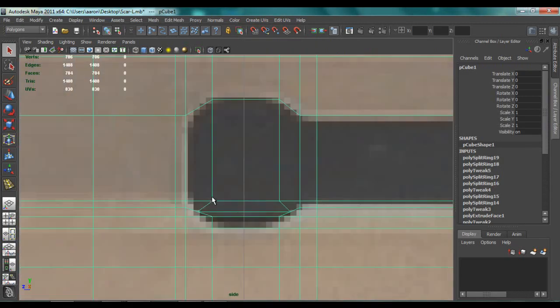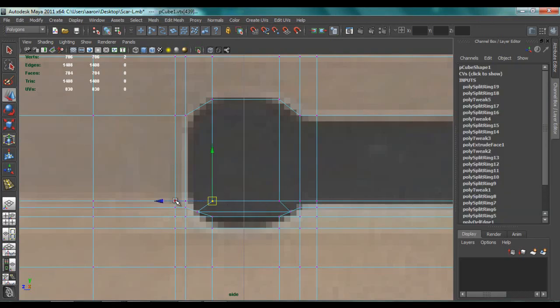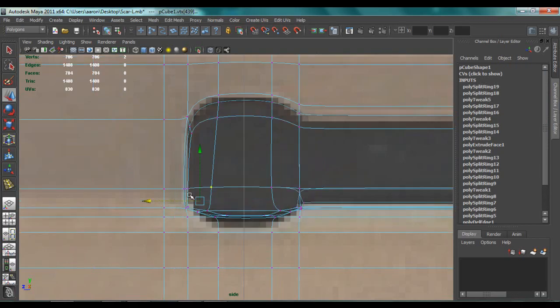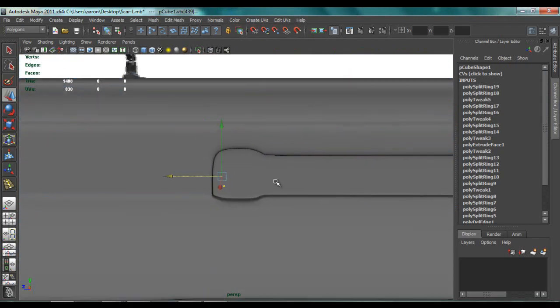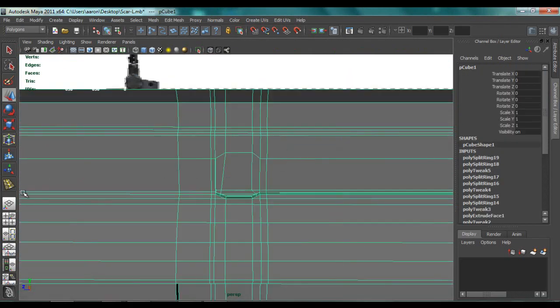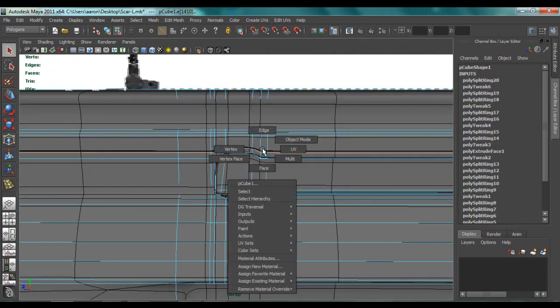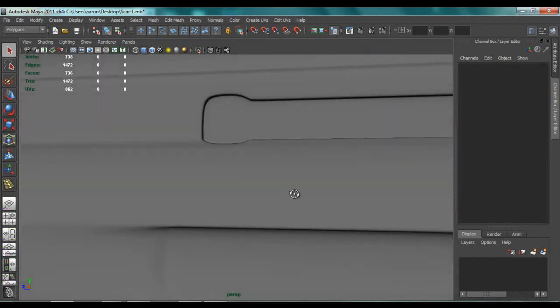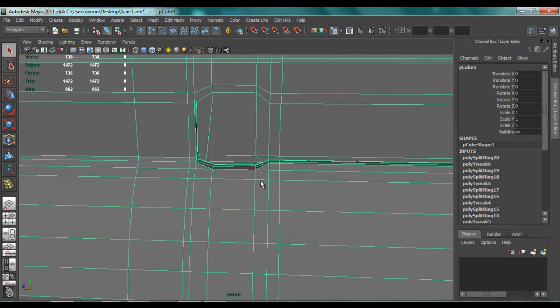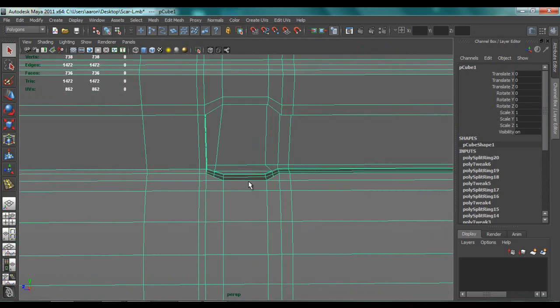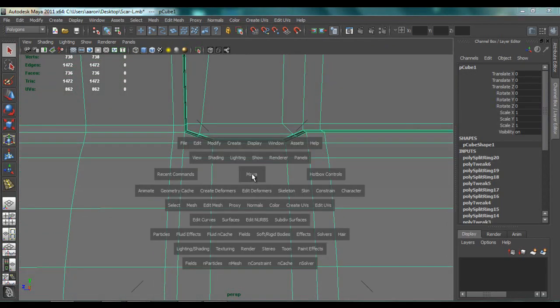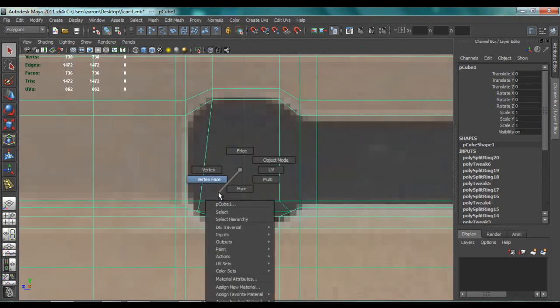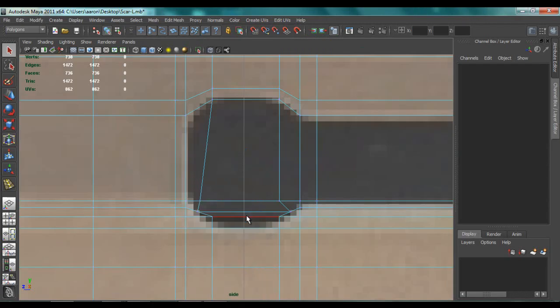I think maybe if I pull this here. I think it's because I need to tighten up here. I don't know, let's look at that. That side looks alright. This side, not as much. So maybe if we grab these edges.